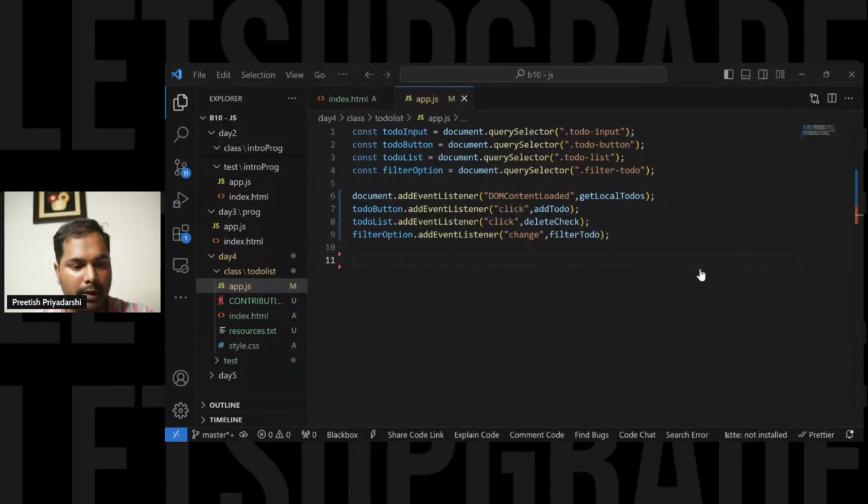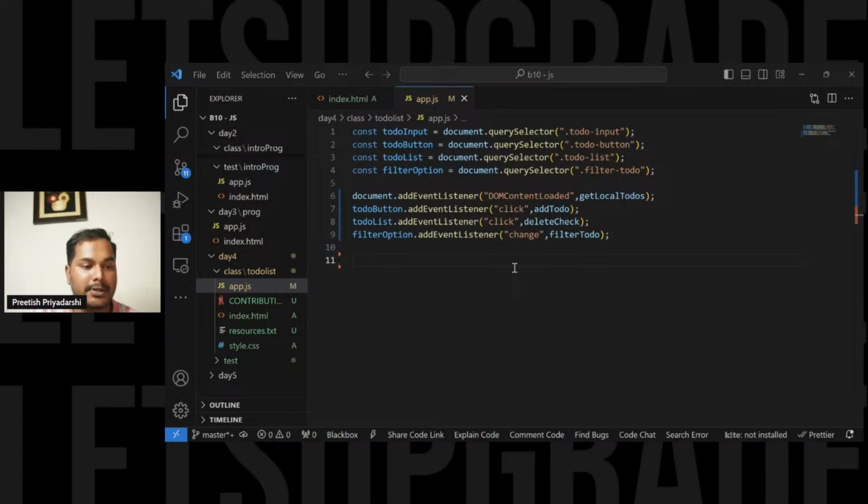All right. Are you able to understand which part you are facing difficulty? Just let me know. So basically, here we have add event listener, that attaches an event handler to an event. Here we have different event types, that is click event, change event, DOMContentLoaded. And the function is executed when that particular event occurs. When someone clicks on the to-do button, the plus button, at that particular time the add to-do function is triggered.